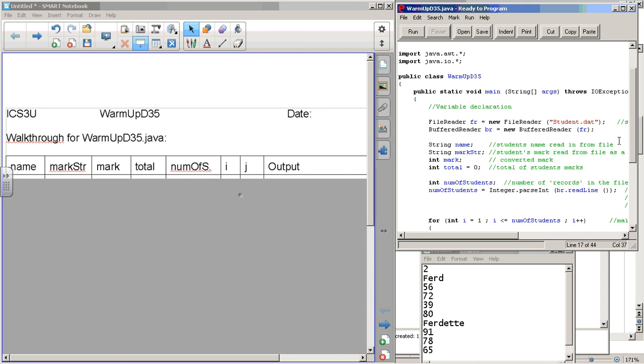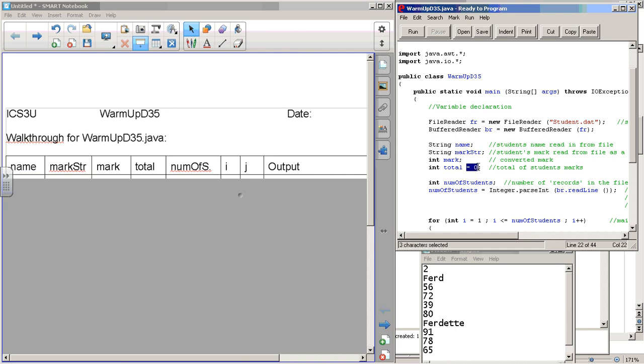So that's what happens. After I set up my file reader and my buffered reader, then I go into the string, and that gets put into memory. So that was the first memory line that I had. No initial value, right? So name didn't have an initial value. And then mark str, whatever. And notice that my comments here sort of tell me what these are going to be used for. The student's mark read in from a file as a string. So when I read the student mark as a string, it goes into this variable, or at least it's going to. It's not yet. Integer mark total equals 0.